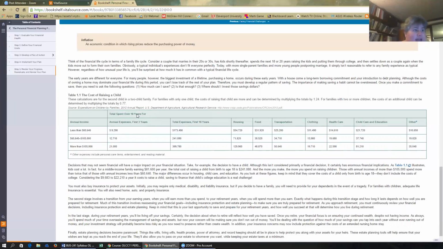So instead of having a number that says first kid costs this much, second kid costs this much, third kid this much, they just say take this, multiply by how many kids, and then multiply by 77%. And that will shrink it down and say once you get more than one child, the cost changes a little bit. The first kid's even more expensive than this, and the second, third, fourth, fifth, and so on are smaller.